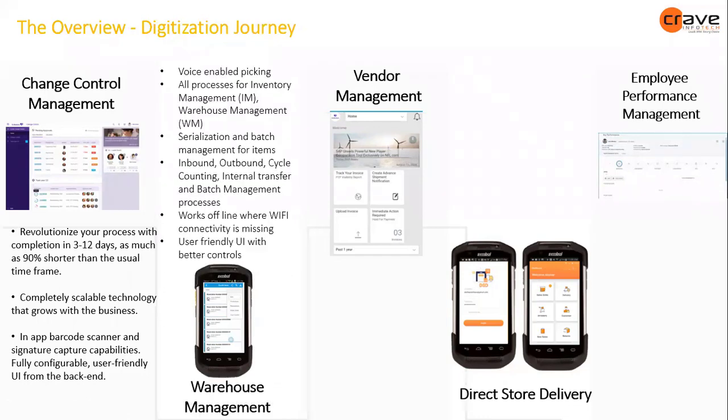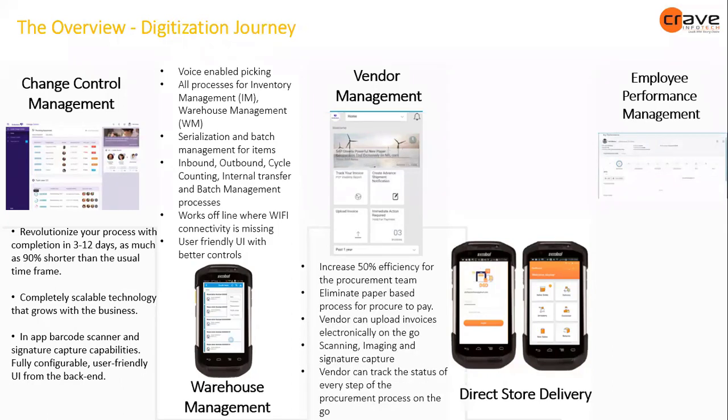One of our flagship applications is for warehouse. We have just looked at that. It covers around, I think, 50 business processes within IM, WM, and now we have extended to EWM. There are some of the transactions we have already configured to work offline. So even if you don't have access in your yard for Wi-Fi, people should be able to work offline. And typically they cover inbound, outbound, cycle counting, and transfer and batch management processes are already built in.